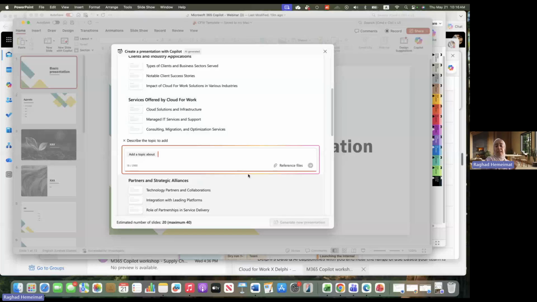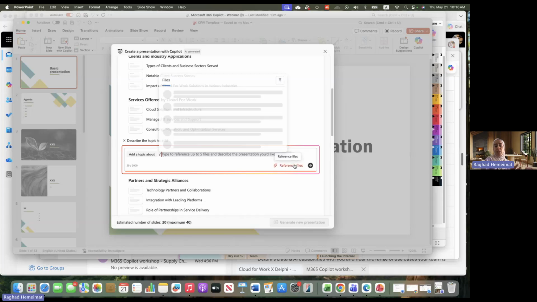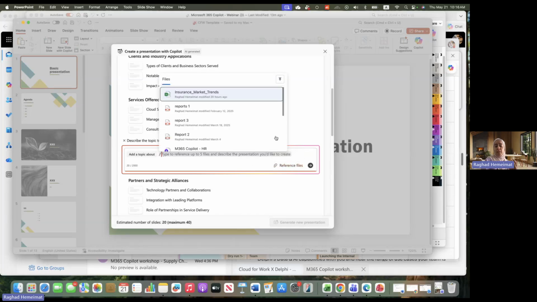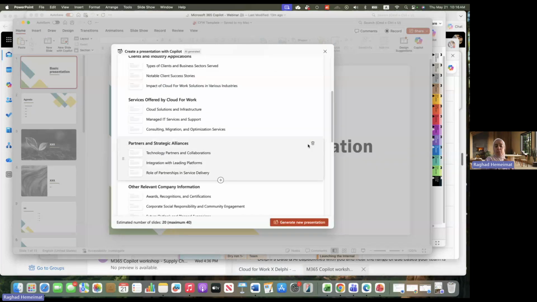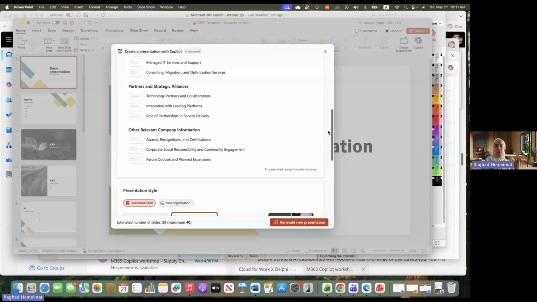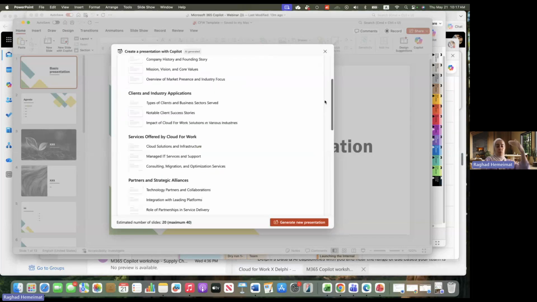And here you can add a topic and reference a file. So I can tell Copilot, add a topic about people at Cloud for Work, and then attach a file that shows people and faces, etc., if this is what I want. For the sake of time, I'm not going to add that, but definitely feel free to add a topic and attach any material or files that you have and want to support your presentation with. You can at any point of time delete any section, control the flow, and make sure that what you want is generated there. And this is for the flow and the skeleton.